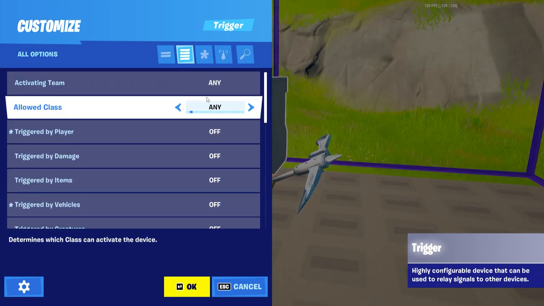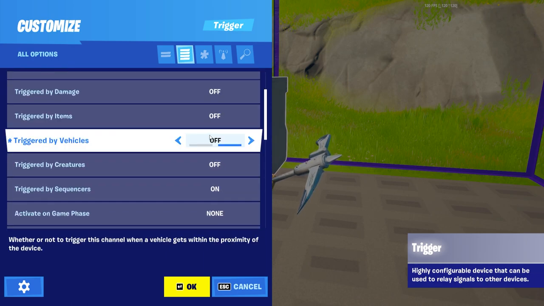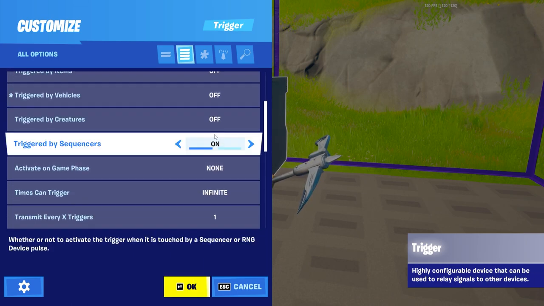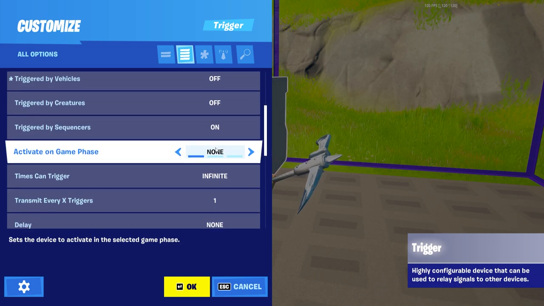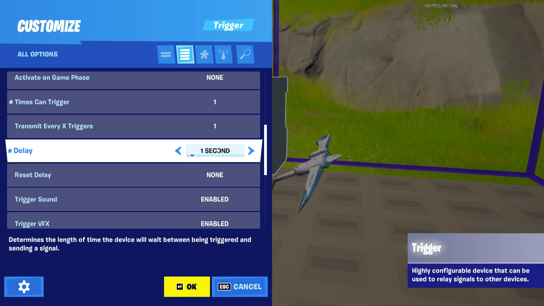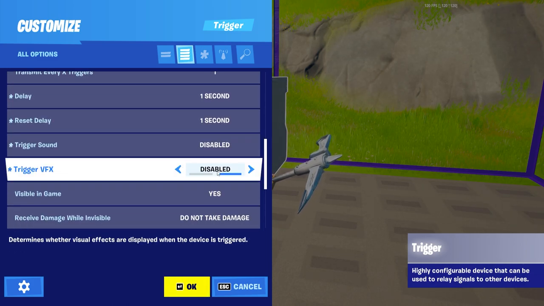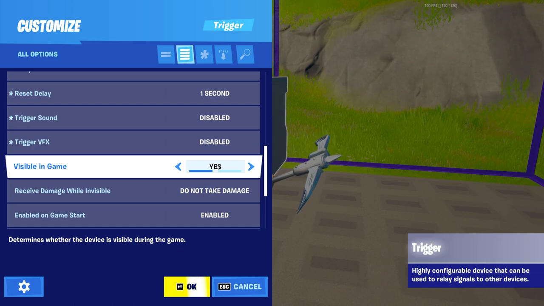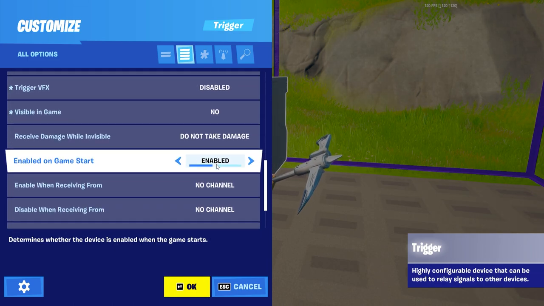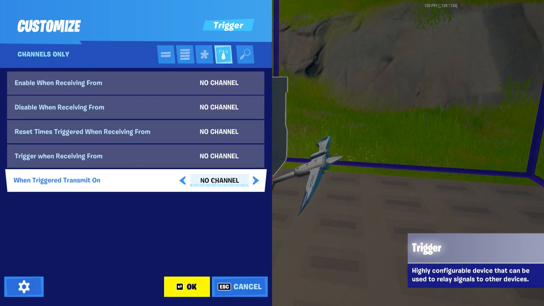So for settings for this first trigger, it will be trigger by player off, trigger by vehicles off, and then trigger by sequencers, you want to have that on. Activate on game phase, none, times can trigger 1, delay 1 second, and reset delay 1 second. Trigger sound and trigger VFX, I'm going to turn those off. Visible during games, no. Enabled on game start, enabled. When triggered, transmit on, we're going to have this on 150.